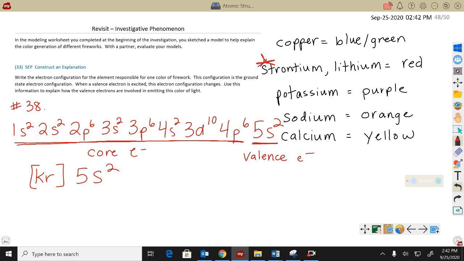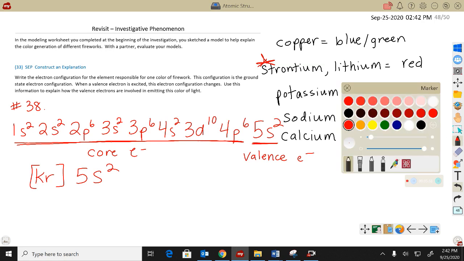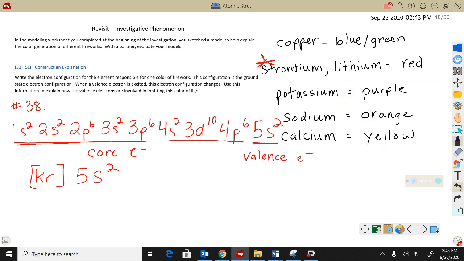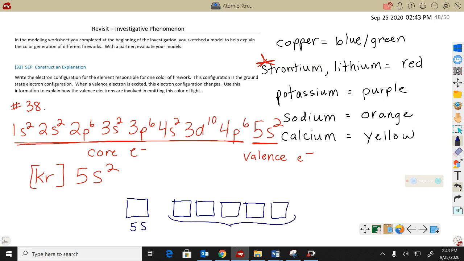Okay, so I'm going to take a pause from the electron configuration, which I love, but I'm instead going to hop to the orbital diagram. So let's do some orbitals. I'm going to call this the 5s. And if I'm looking beyond strontium, the next orbitals to fill would be the 4d. So I would have five of them: 1, 2, 3, 4, 5. All these would come next. And then if I kept going past the 4d, I'd get cadmium, and then number 49, indium, would put me at the 5p.